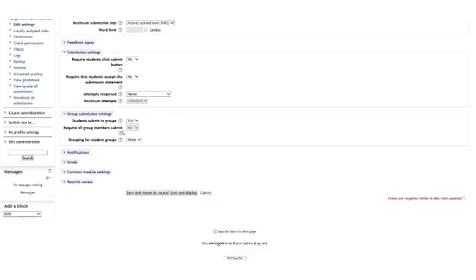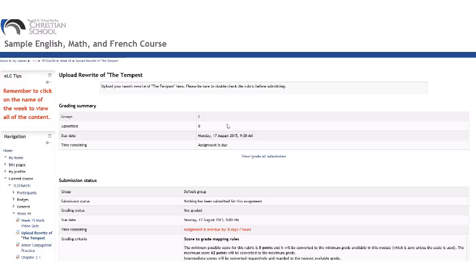Yes, require all group members to submit. By default, it looks like that's grayed out. And then grouping for students, don't worry about that because we don't use the groupings. However, if you want students to be able to submit in groups, then you can hit yes, and then it will sort them by group. So that way, hit save and display, view grade.